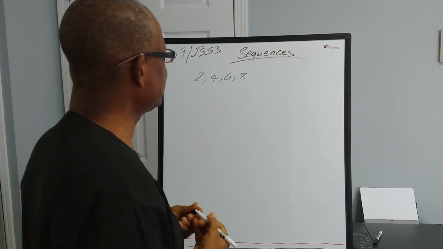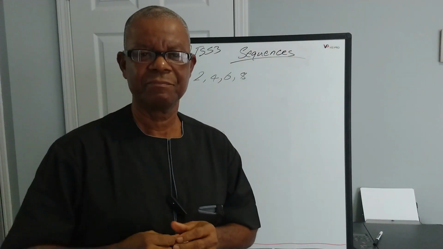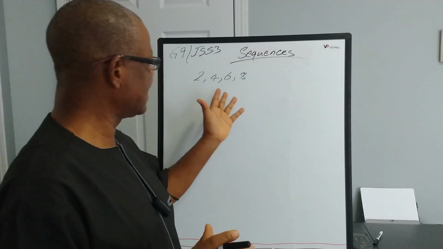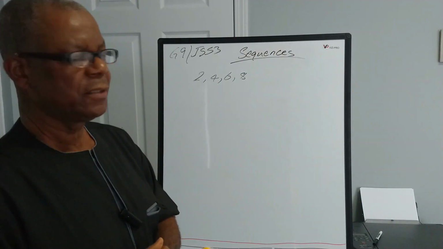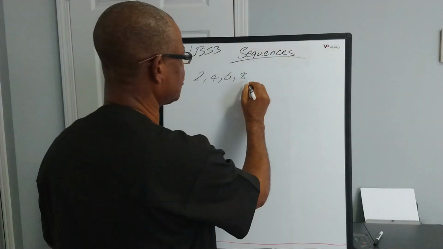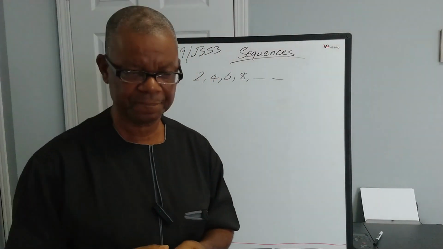A list of this sort, 2, 4, 6, 8, is a sequence because it is orderly listed. It is listed according to a rule. If you look at it, you will discover the rule that will enable you even to add a term or more when required.